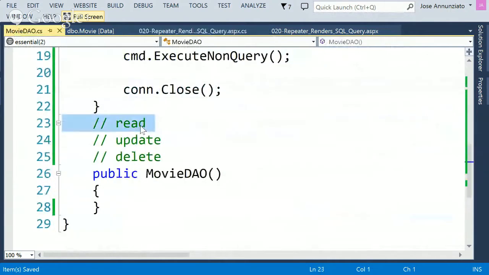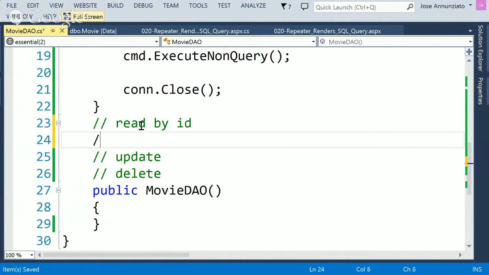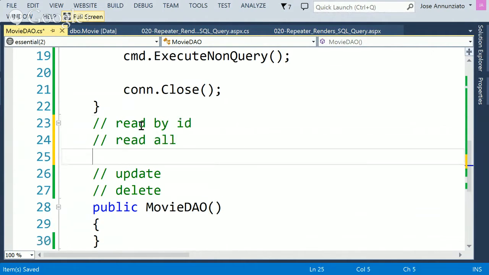But actually, remember, there's actually two types of read operations. There's one for reading a single row, and there's also being able to read an entire table. So there's two reads actually here. We'll call them read one, or read by ID, and read all. So this one is actually read all, isn't it?